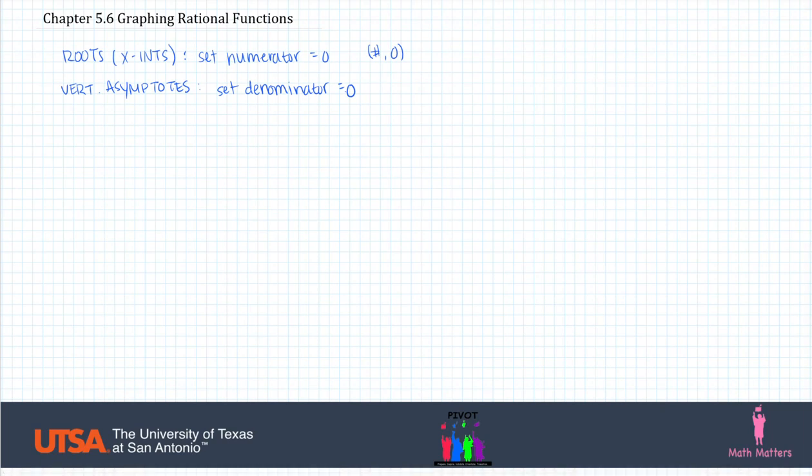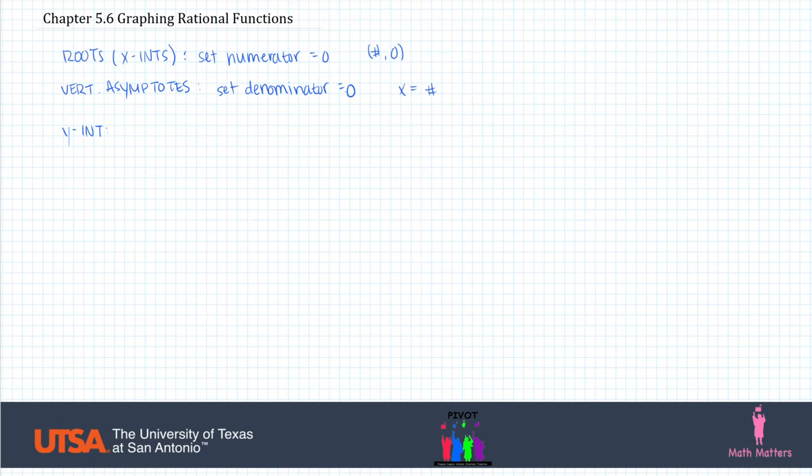Because let's say, for example, we have 1 over x plus 1. Then if we say x equals -1, then we have 1 over -1 plus 1, which is 1 over 0. And since we cannot divide by 0, if x is -1, then y is undefined, which means we can't use -1 in our equation. So that's one of the restrictions for the domain. And then our answers for the vertical asymptotes are going to be x equals whatever we solve for. And we may have more than one as well.